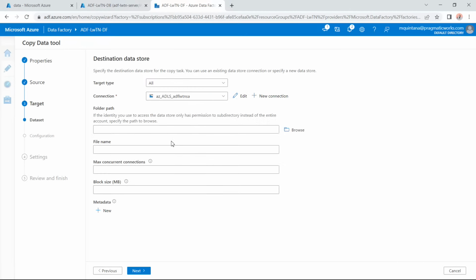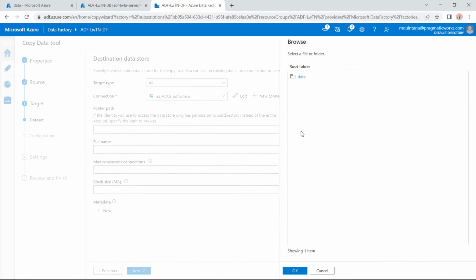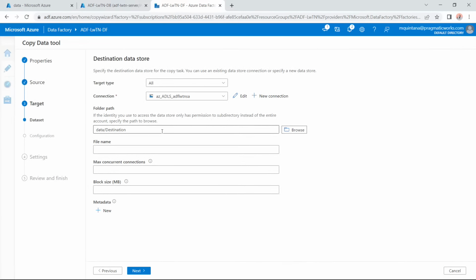And then it says, all right, where exactly do you want to write this to? The nice part is there's a built-in little browse here, and I'm literally now navigating through my data lake, through that linked service that we have. And I say, okay, there's that data folder, and we talked about it. I wanted to put it in my destination folder, and I can go ahead and hit OK. So that is the folder path. Specifically, it's actually a little more specific. This is actually my container, and then the folder path after it.